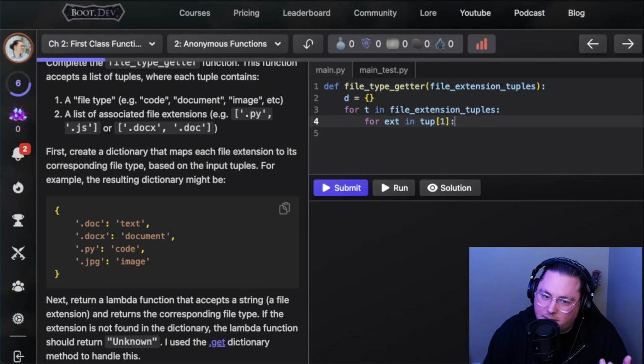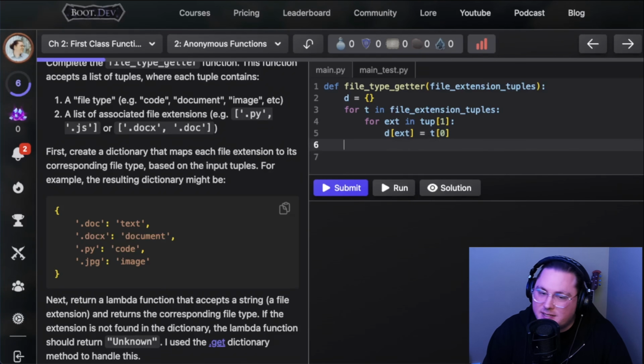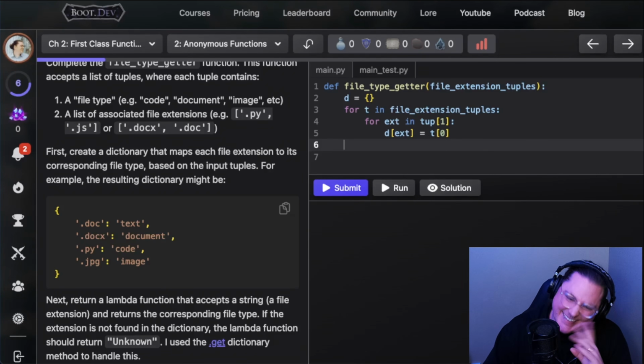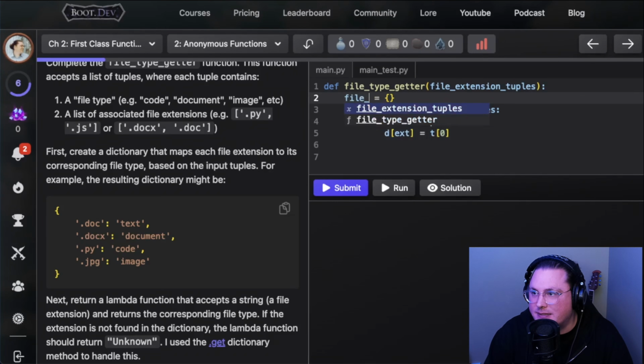And then we're going to do our D index of extension is going to equal T index of 0. Always name your variables well. This is not good. So this is going to be file extension dictionary.